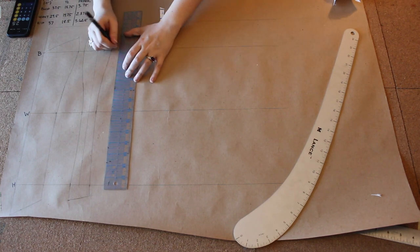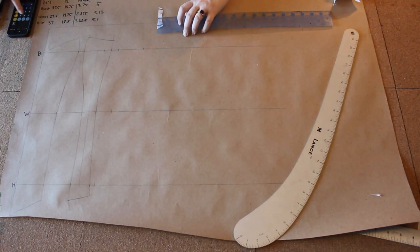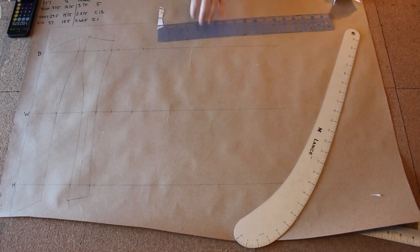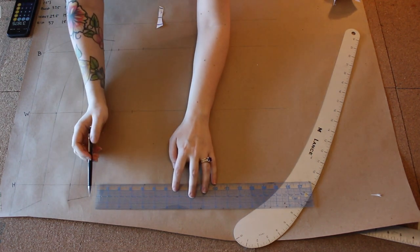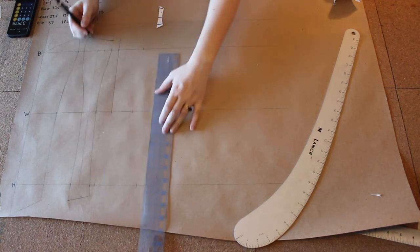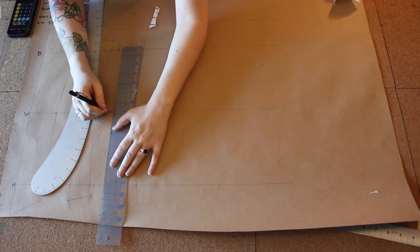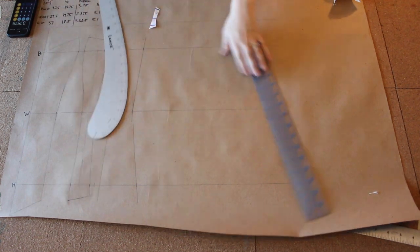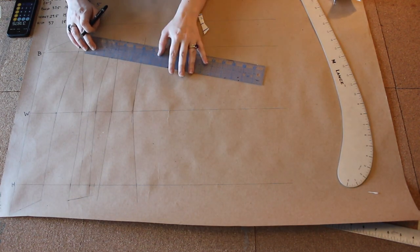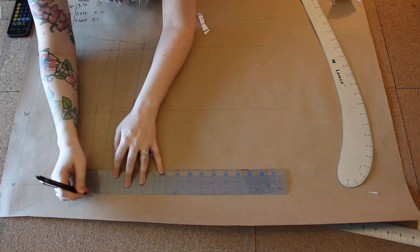Once again, measure each line and multiply them by their assigned proportional factors. Connect the dots as before. Line up the top and bottom edges of the corset like we did in piece 2.